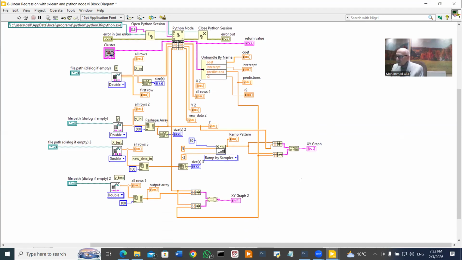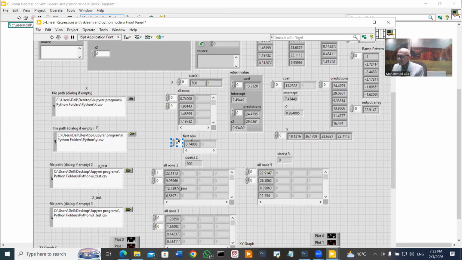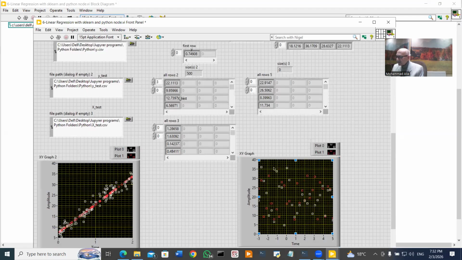In order to draw, I can also draw in LabVIEW as I draw in Python. Here is the plot which represents the xy with the predicted xy. Here is the plot which represents the values x train and y train, the original values in white, and the predicted line values in red, exactly as you have seen with Python.